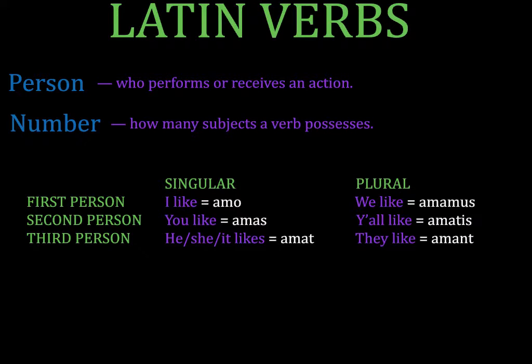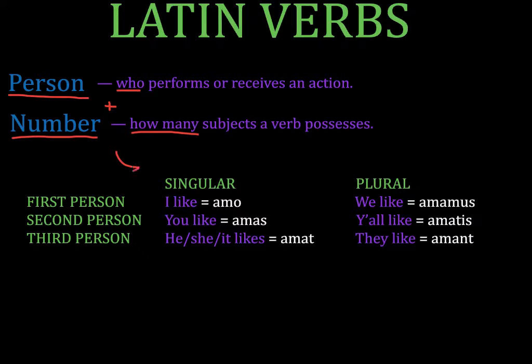In this video tutorial, we will examine in a closer fashion a verb's person and a verb's number. The reason both of these elements are studied together instead of separately is because they are functionally interwoven together, as one does not work without the other. In review, these characteristics both define who performs an action and how many subjects a verb possesses.